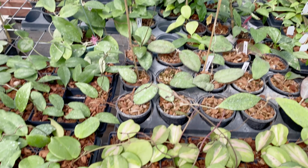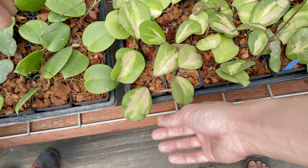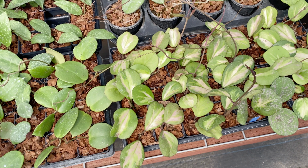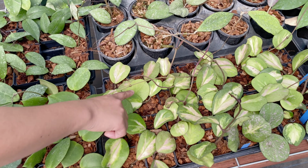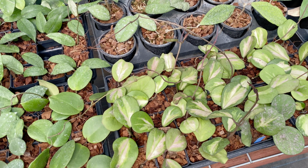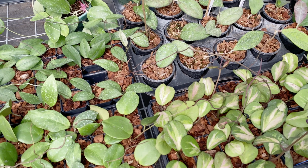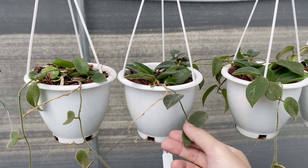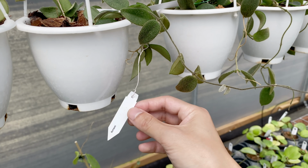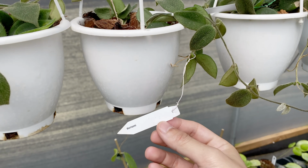This one's common, right? Obovata variegated. Yes, this is common. They look like that because, like I said, they're cuttings. When you propagate Hoyas, they lose their green sometimes just because they're exhausting all of the chlorophyll, all of the energy that they have. Just be patient with them, and eventually they'll turn back to green. These are very cool, from Sunny Island. Super cool, and very rewarding.